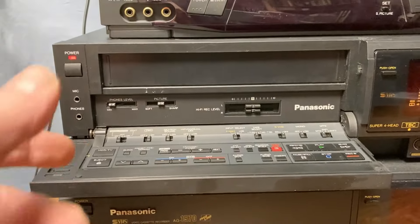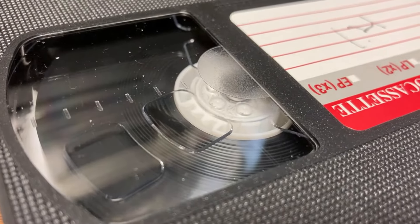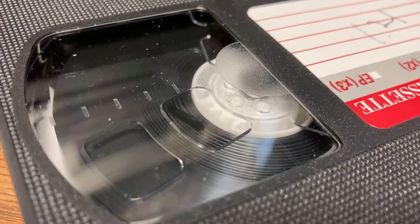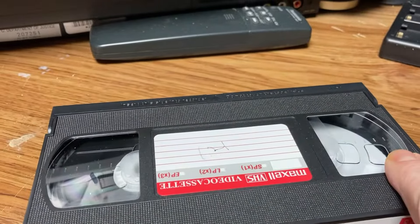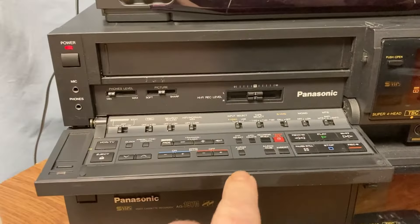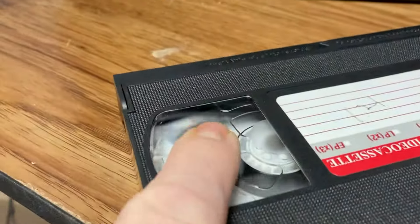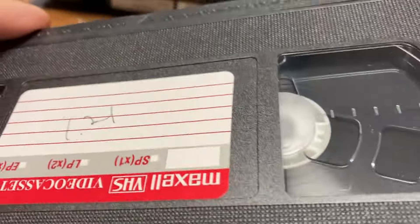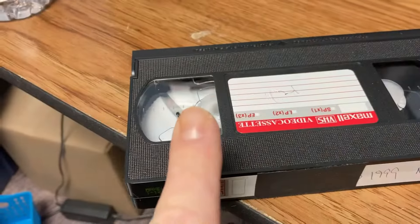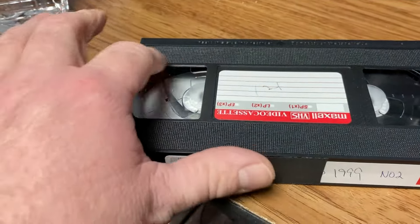It's ramping up speed. Sounds like it's going on pretty evenly. When it gets back to the beginning, I'm going to send it all the way to the end and bring it back all the way to the beginning — hopefully that'll give a nice, even wind. It's back from the fast-forward. Looking at the tape, we see there's that ridgy part from before and a nice, clean wind on the other part. If I can bring all this over cleanly and back again, you should be able to play the whole thing through unless there's a problem inside the cassette shell. And now we're at the end — let's have a look and see if this is doing what I'm hoping.